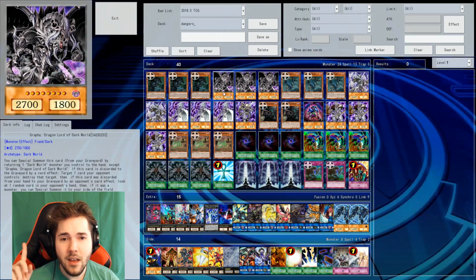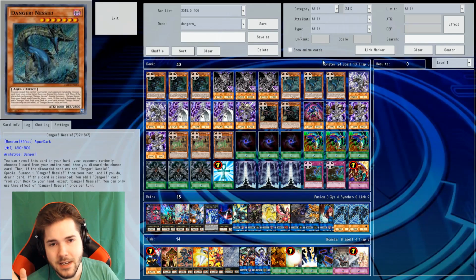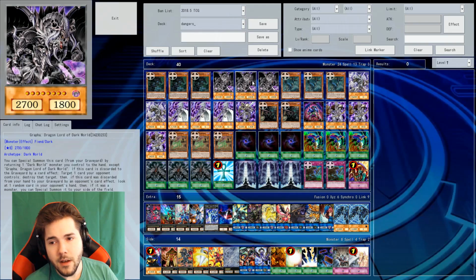And that's why we have a bunch of Dark World monsters in here to just be fodder to send to the graveyard. So, if you're not very familiar with Dark Worlds, they all have effects when they're sent to the graveyard. There's a bunch of spell cards that send them to the graveyard. So, the main one is Grapha. When this guy is sent from your hand to the graveyard, you get to destroy one card on the field, much like Bigfoot.